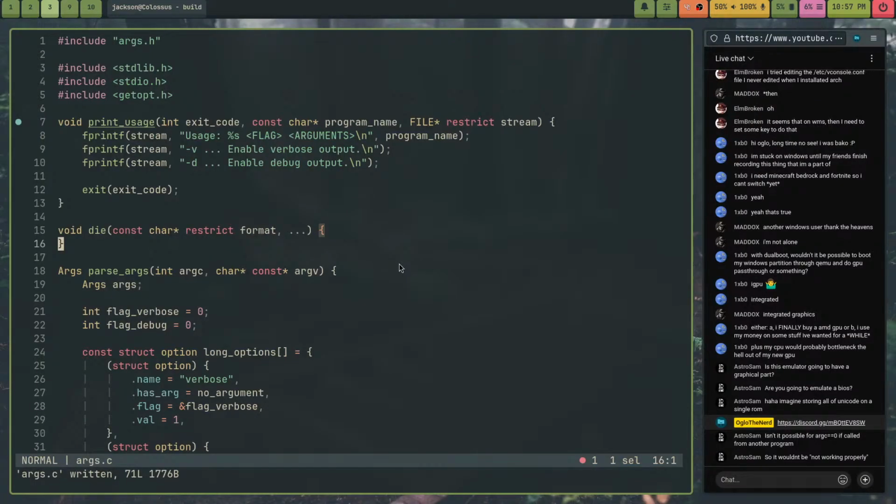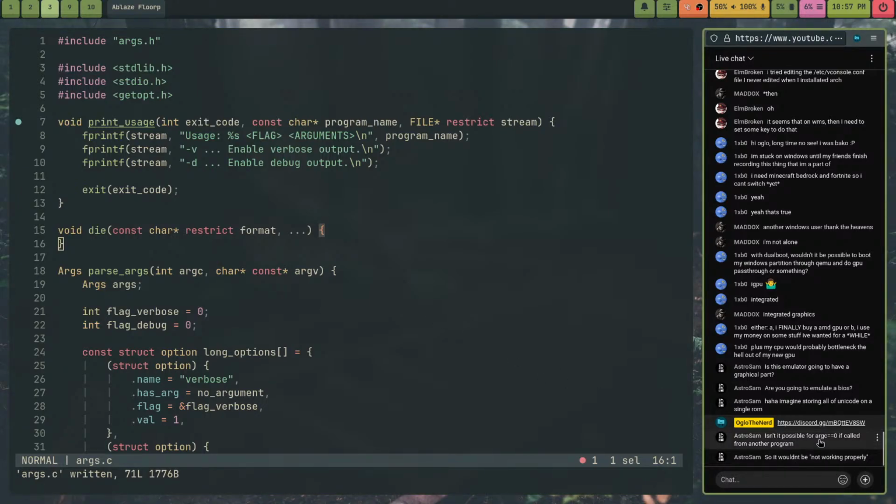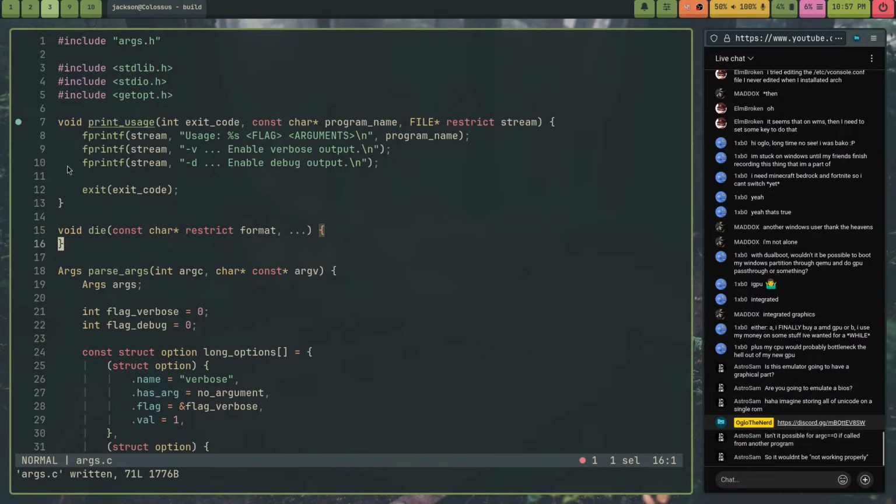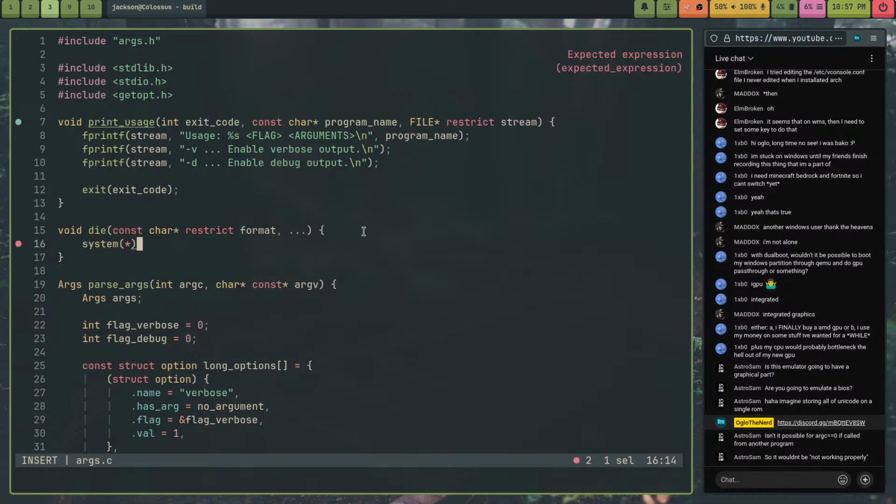Isn't it possible for argc to be 0 if called from another program, so it wouldn't be not working properly? I actually don't know. No, I think even when you do the system function, it still works properly.